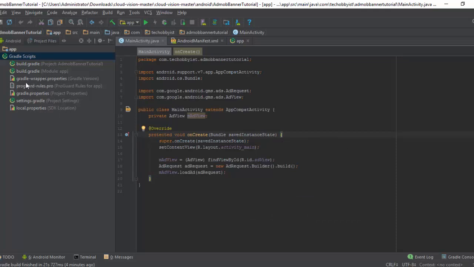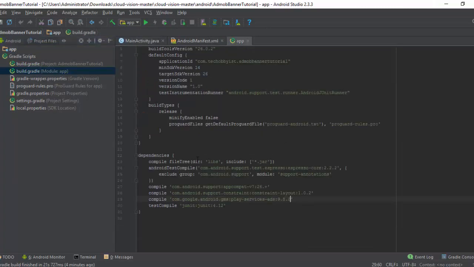Okay, so now on my Android Studio project, the first thing we need to do is to add the Google Mobile Ads SDK. You just head on to Gradle scripts, then build.gradle, the module app. You add this line of code: compile com.google.android.gms:play-services-ads:9.8.0.